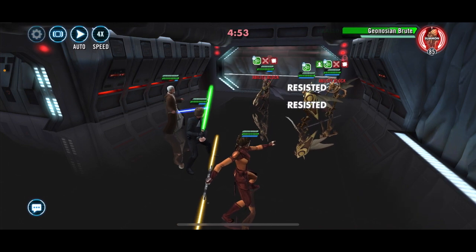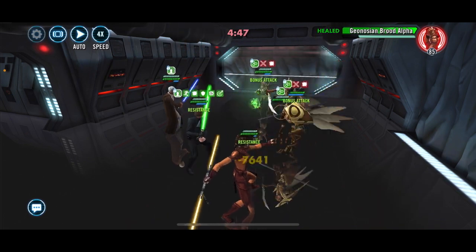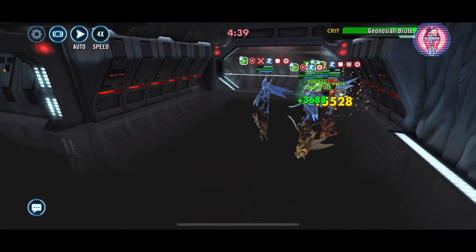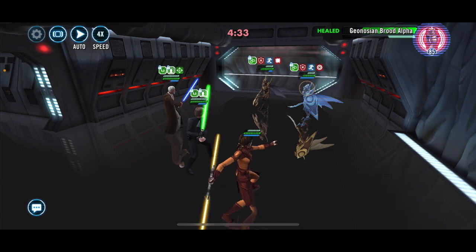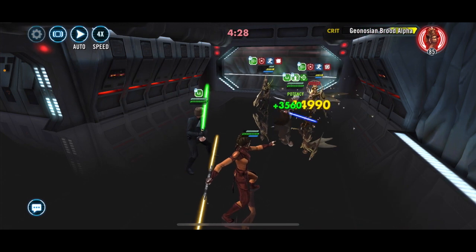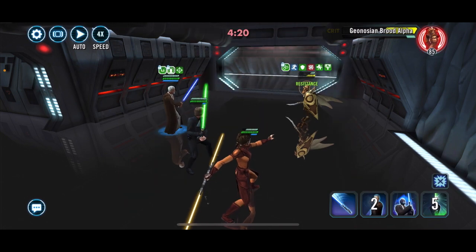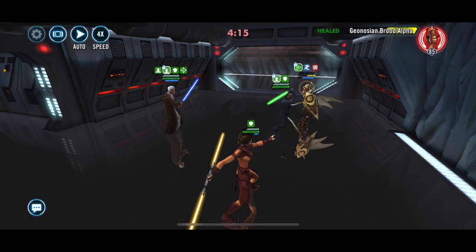Let's ability block. And we'll send in Luke. And maybe I should have taunted. Let's go ahead and stun. And send them all there. And a stun again. And almost a killing blow. Got the ability block up still. Sunfac's gone. We'll taunt it up. Another stun? No, but this should kill him.